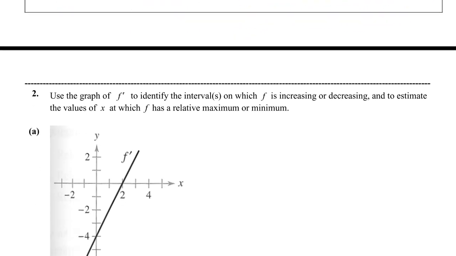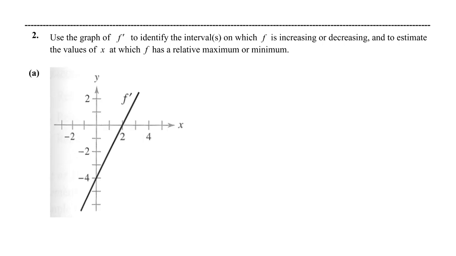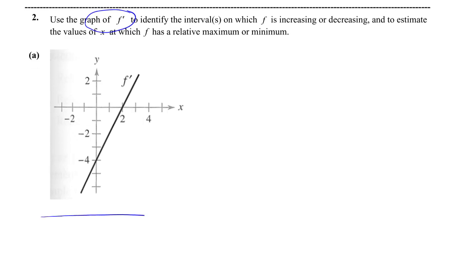All right, let's take a look at these problems here because it'll give us some good guidance on how to deal with the derivative telling us about the original function. What's been given here is a graph of the derivative, and we want to tell where there are any relative max or min or where the function's increasing or decreasing. So we want to do the same thing as before, except we haven't been given the function, just the graph of the derivative. So I'm going to use this to make my derivative chart. In fact, they've given me more information than I need.